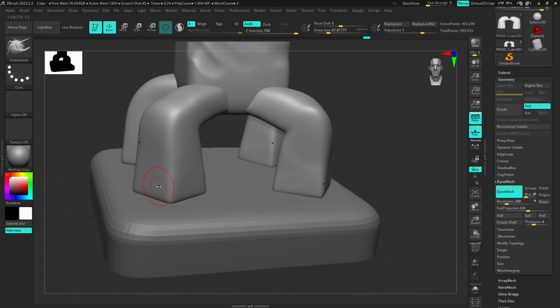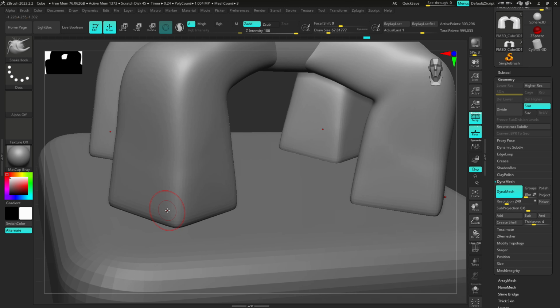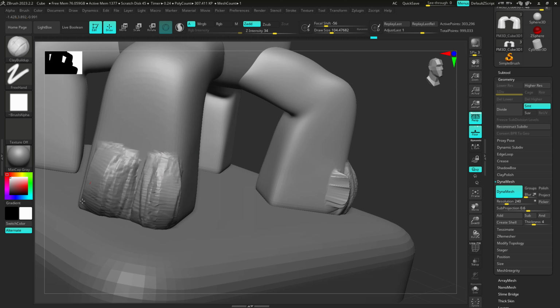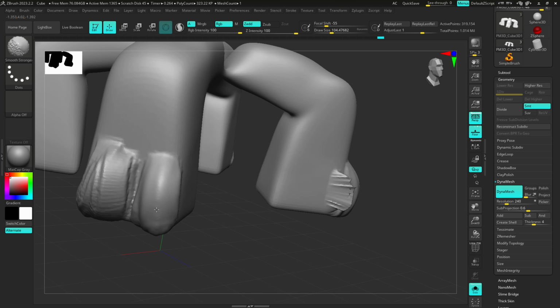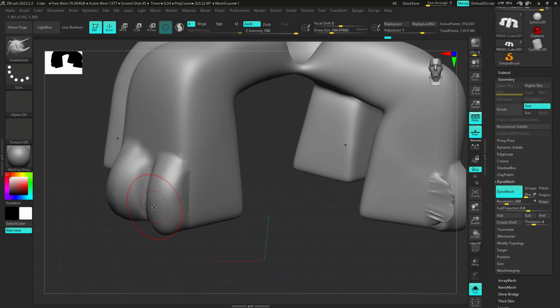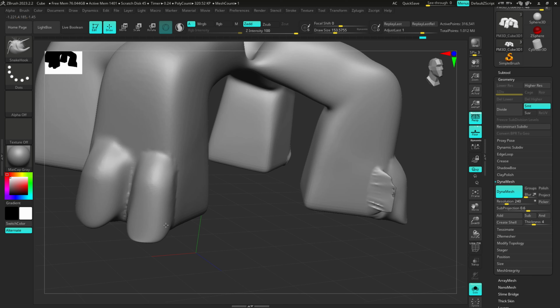And I think what I did in the concept is I had these little nails for the feet. So let's try and add those guys. And I'm just going to use my Clay Buildup brush and just try to push those nails out. We're starting to turn on solo mode and re-Dynamesh. Control and right click and drag to re-Dynamesh. I'm using Snake Hook too to kind of pull those out. And then using Clay Buildup, I want to add this little fold of skin that comes around the top of the nail.